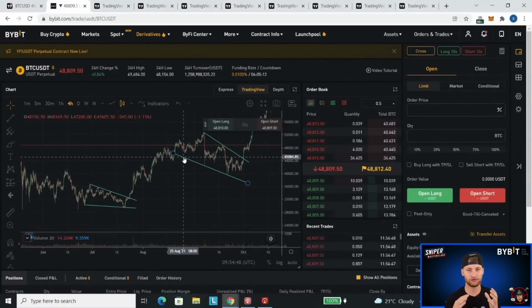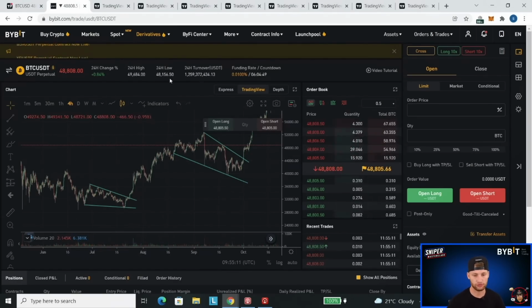Now, this is on the derivative futures side, which is leverage, which I will never tell anyone to be doing, guys, unless you are super, super, super skilled and you have structure and you're using money that you can afford to lose. Then you can be playing out. So please, please, please do not do this if you do not know how to actually run it and look after yourself. But you can see they give you a nice trading view format as well.